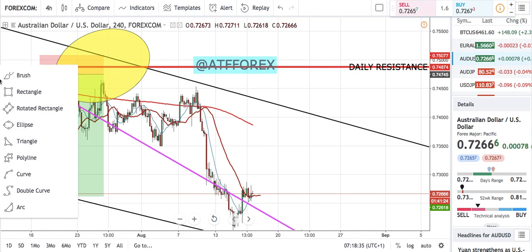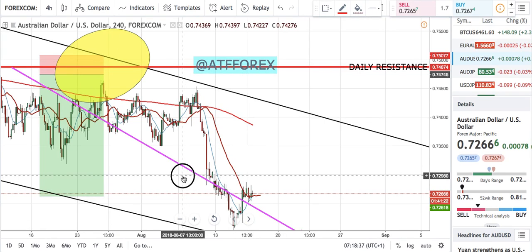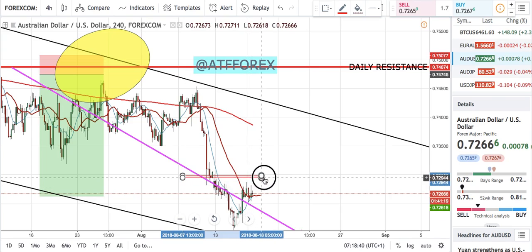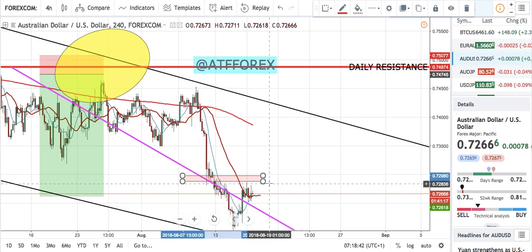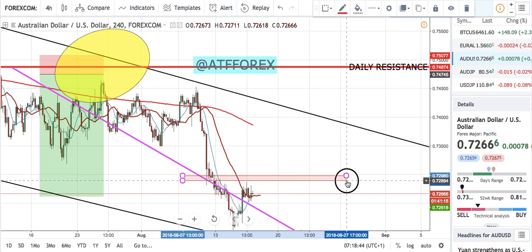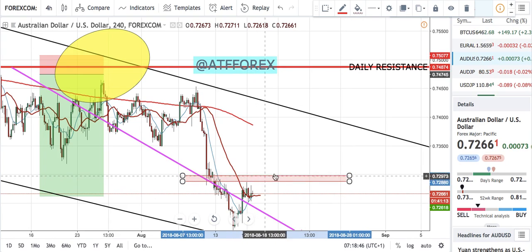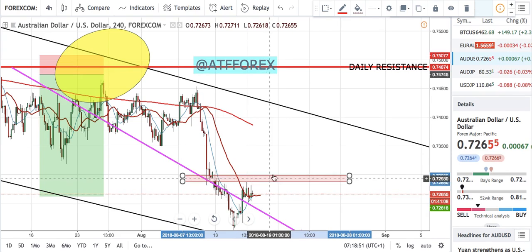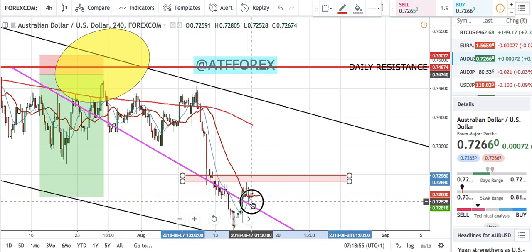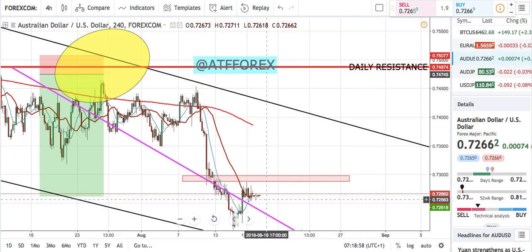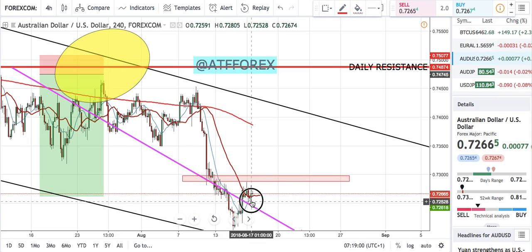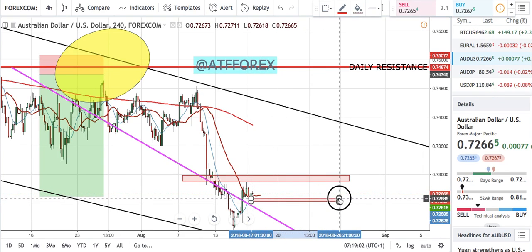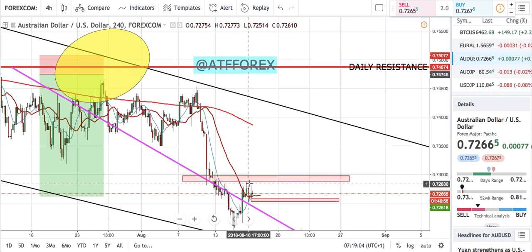Might be easy just drawing on a rectangle on this one. So you can see that price gap right there of 72.98. So we're looking at about 73. This is the first target of resistance right there. So we want to be getting entries in anywhere between where we currently are now and that 73 mark if you're on Aussie. Other USD charts will look very similar, so GBP USD going to look very, very similar as well.